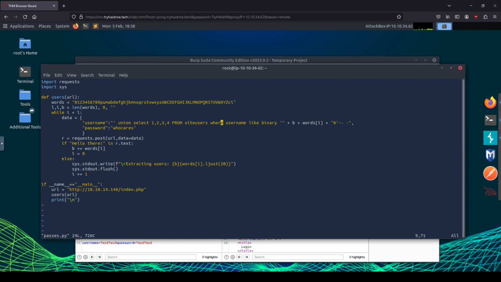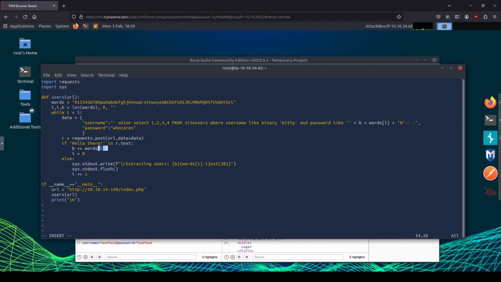I'm going to remove the binary. And I'm going to do, let's get the password. So, let's see, from username, so it's pretty much the same thing, where username, we could do like binary. It doesn't matter here, but I'm gonna use like binary. So I know my password, right? Actually, no. Let's show it with the way people were complaining. Like, and password. So now we want the password. Like that. I misspelled there.